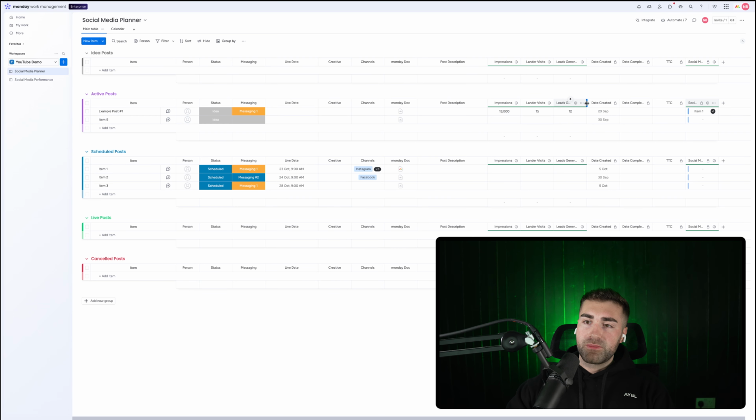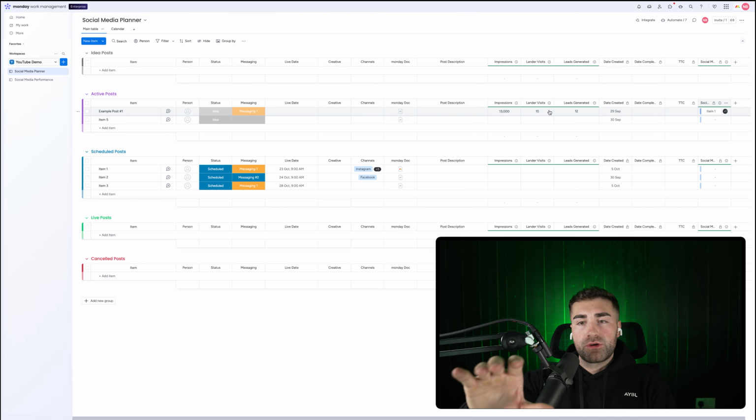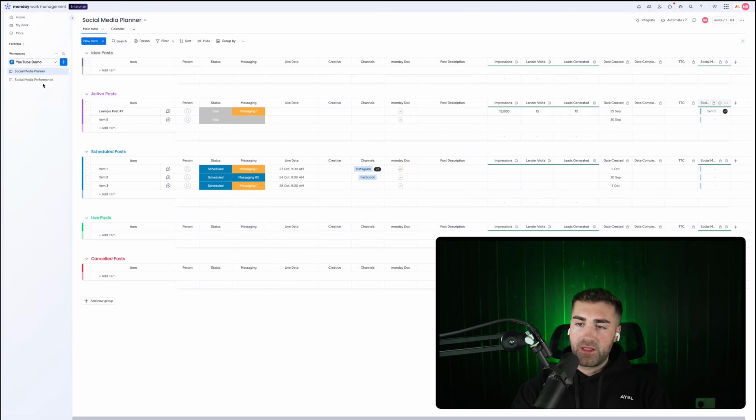And then ultimately every post has an end goal, right? Which for a lot of businesses is leads generated. But again, you might have different types of posts for different intentions, such as brand awareness, engagement as a different type, and then lead generators as an entirely separate post type as well. You then might also use this kind of process or something not too dissimilar for your ads performance as well. Again, that's not going to be live, but worth mentioning here, because once you have all of the data available to you, you can chop it, change it, and then report on it.